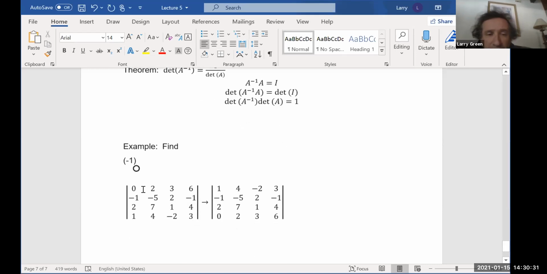So it's important to keep track of what you've done because we're going to have to see it at the end. What we get at the end is not necessarily going to have the same determinant as what we started with. Is that clear? But if you keep track, you're going to be able to adjust. And it's just adjusting simply, like multiplying by -1 is an easy adjustment. Okay, then what can I do?